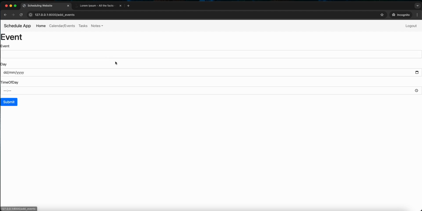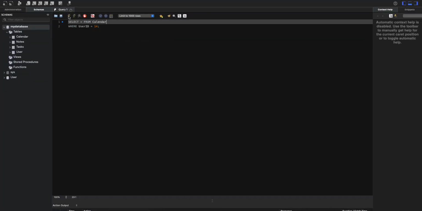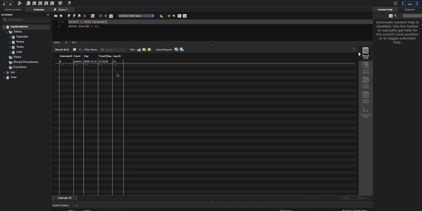Same here with the Create Event, and if I try and add a second event, you can clearly see an event has been added, and if I refresh the database, an event has successfully been added to the database. Since this matches my expected outcome, this test passes.